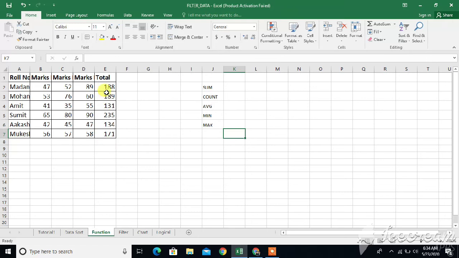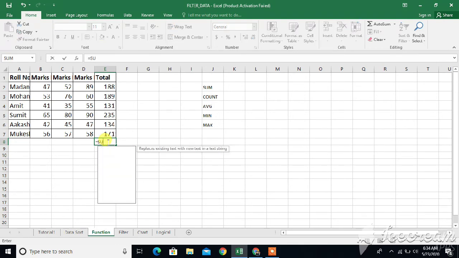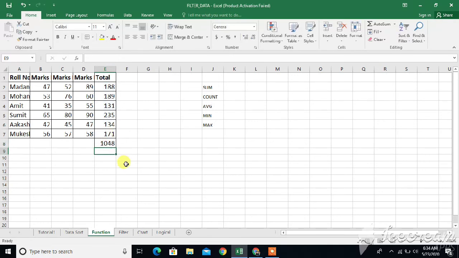Like this is your range, data range, and you want to have sum of these range. So start with plus sign, sum, and then open bracket, select the first cell address column, and then select the last, and then close bracket and enter. You get the sum 1048.